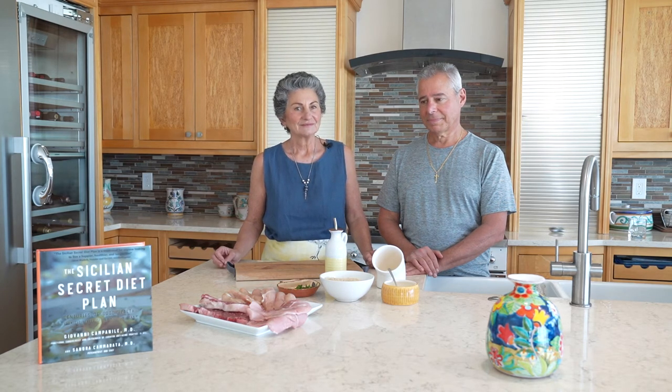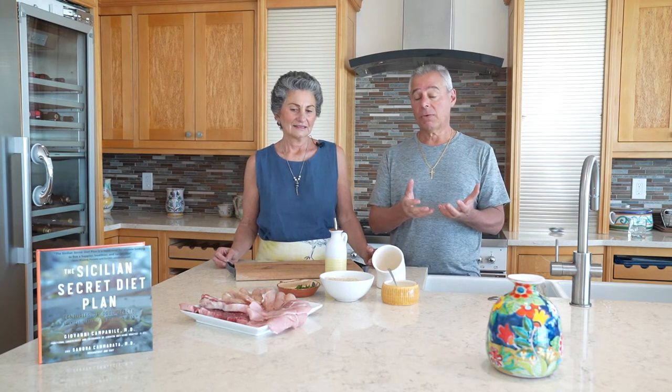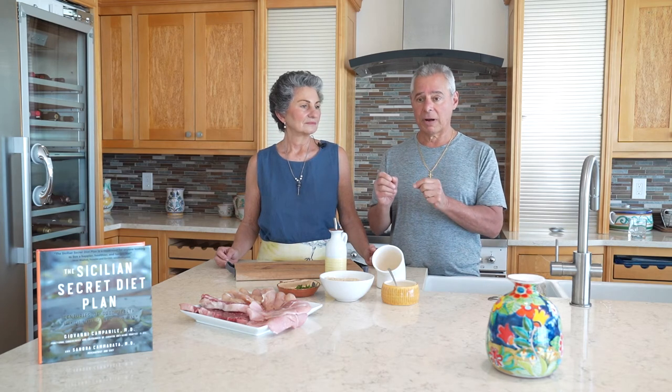Ingredients do matter. So meat is a part of the Mediterranean diet, the Sicilian Mediterranean diet, but the concept of this type of eating is that you eat meats not frequently, and you eat a lot of fish, a lot of vegetables, and most legumes, all grains. Protein can be sourced from plants or animals, but meat does have an important function in this way of eating because there are certain nutrients you can only get from meat, like vitamin B12, for instance. And then there's iodine and selenium and taurine, all important nutrients that have important functions in our body, like preventing heart disease, but in small quantities because meats have saturated fats, and too much saturated fat is not good.